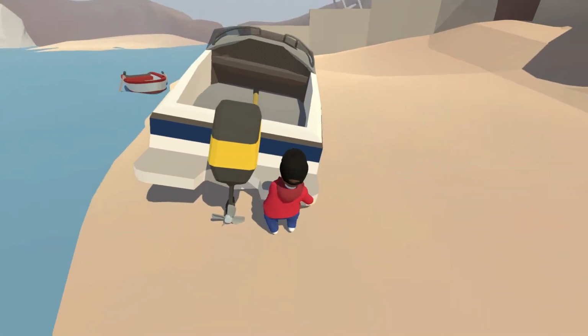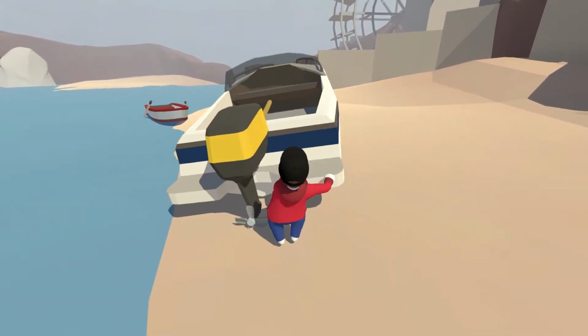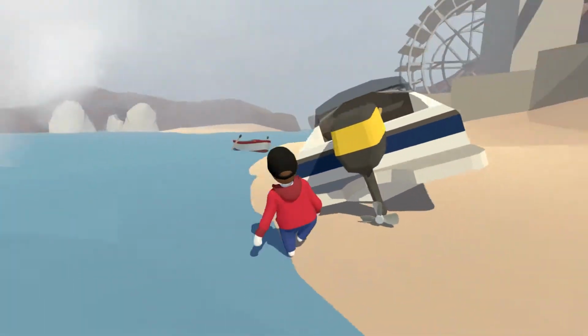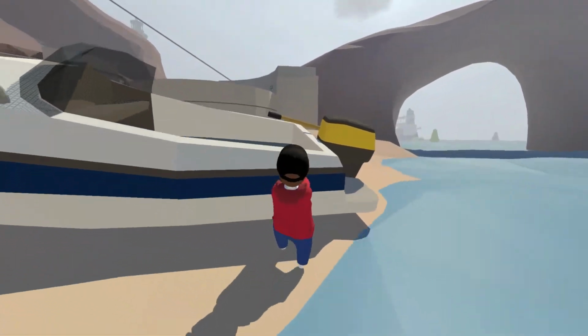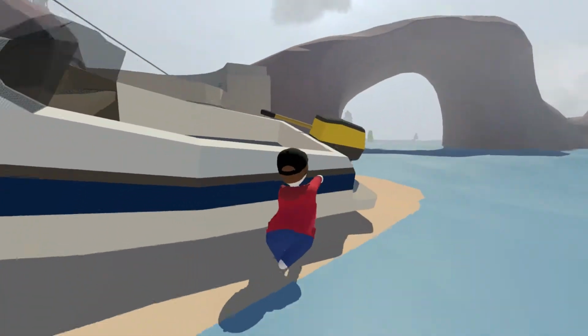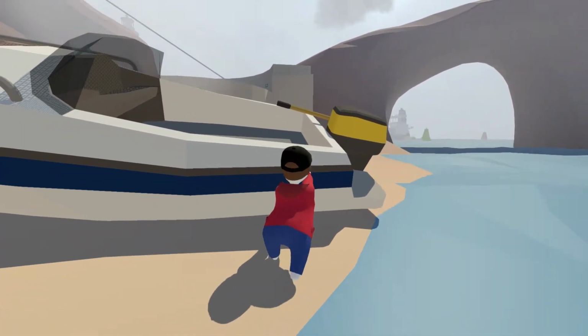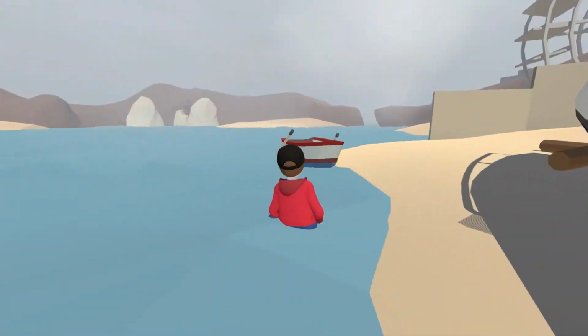Right, I am putting this boat in backwards, and it might come back to bite me later on, but let's try and turn it as much as possible the way that I'm wanting to go, which is kind of over there under that tunnel. You can see the boat that I'm going for, or is that the boat that you can see?